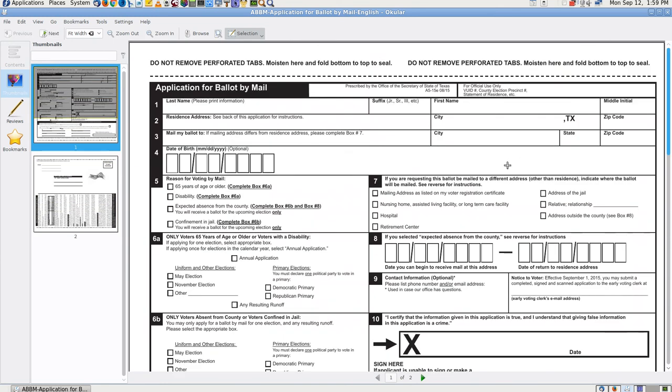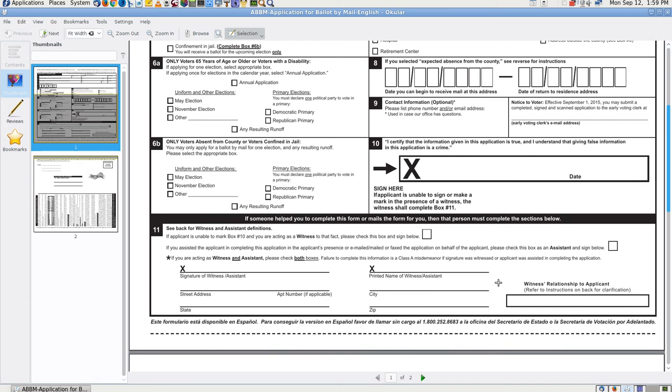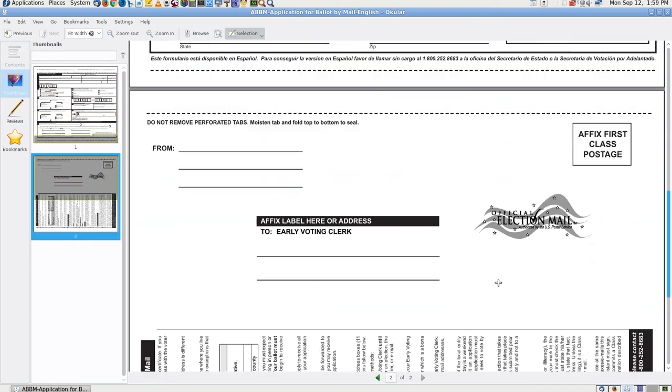I don't wear prescription glasses, but I have to wear what they call reading glasses, magnifying glasses. But I couldn't read any of the text, so I read it on my computer and then counted the blanks down. I mean, I can get my magnifying glass and make sure I'm in the right blank, but it gives you eye strain and a headache to try to read this tiny stuff. So I was able to fill mine out between looking at it on the computer and then looking down at the paper, and doing it.